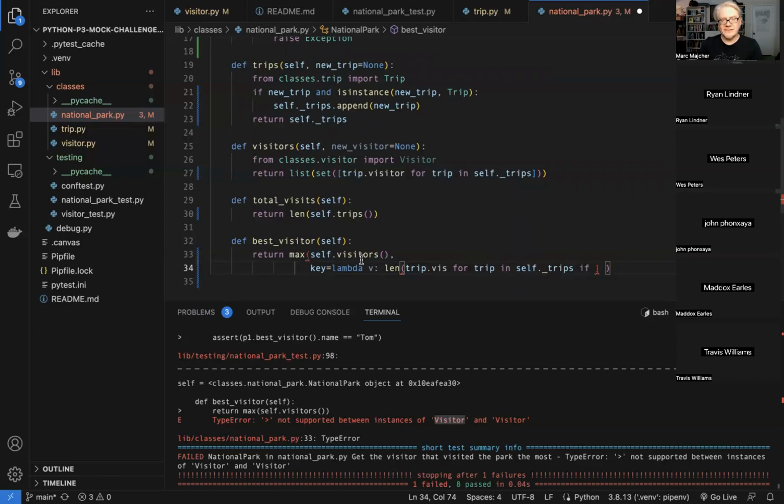Where's self.visitors, key equals v. Okay, so if v equals, I'm going to call this viz for a little bit of readability, just the tiniest little bit. If viz double equals trip.viz, and we close off the max, and then we still have an error somewhere.